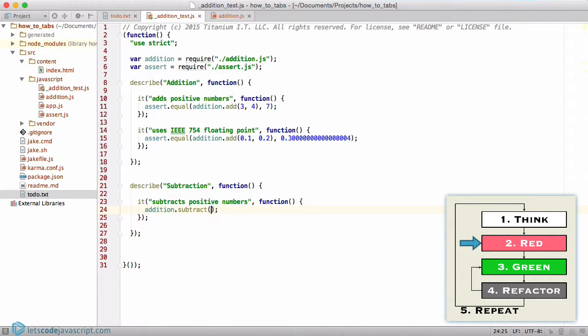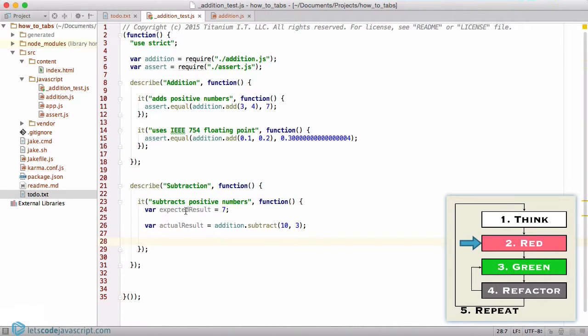I'm going to change this to be 10 minus 3, and I'm going to return that result into an actual result. Now our expected result is going to be, well, 7, or 10 minus 3 in this case. But I think I'll just write that as 7.